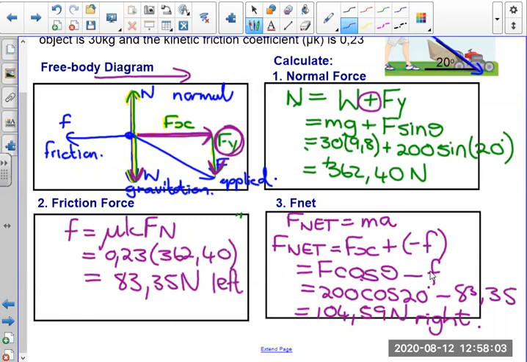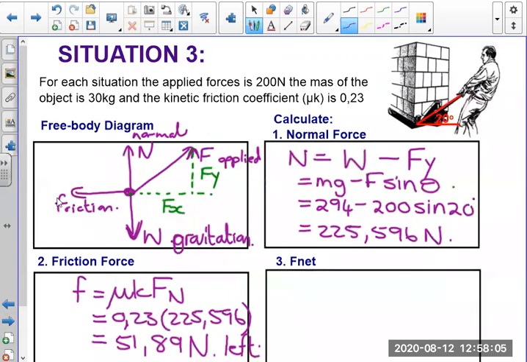Now, when I'm pulling an object like this one, the friction is lower. And the reason for that is because the normal force is smaller. Okay. So actually what is happening is when I'm pulling this crate, I'm actually lifting the crate. I'm applying a force upwards. So what am I doing? I'm decreasing the friction force. This is what I'm doing. Okay.